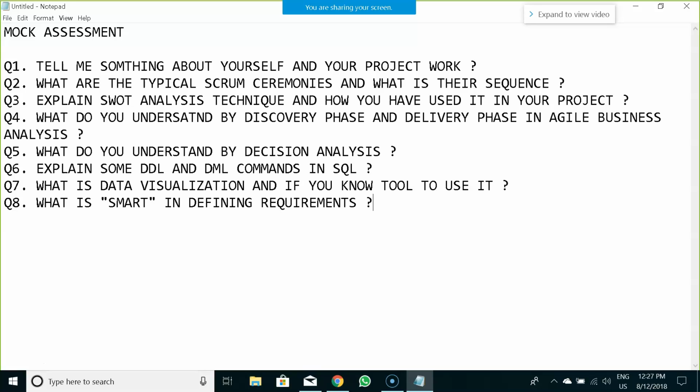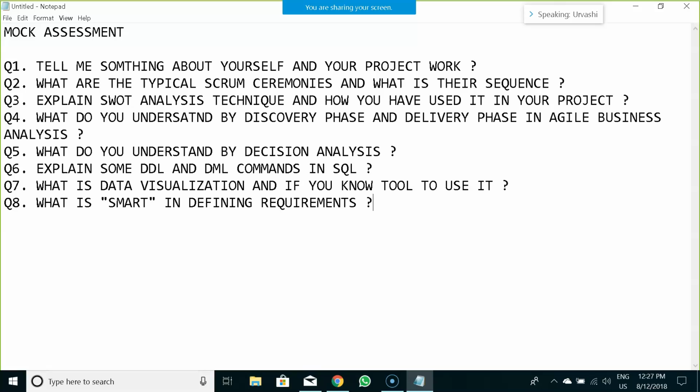So those are essentially requirement properties. It is referred to for the requirements which are specific and acceptable in real time.